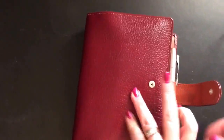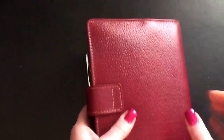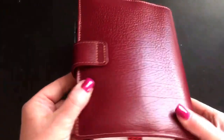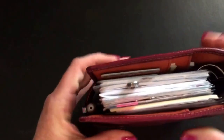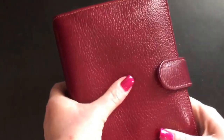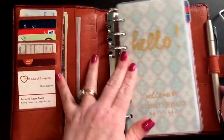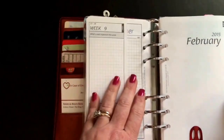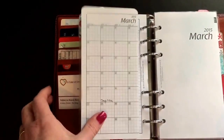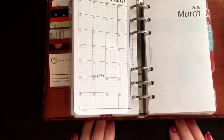Sorry, my phone cord keeps getting in the way. It does have one silver popper. It looks just as luscious from the back. It does have kind of like a cushiony feel, but it does not have a stiffener in it. However, it's still pretty stiff in my opinion, but that's because it's, I think, new. So it doesn't lay completely flat, but obviously with more use it will. So I'm not concerned. I mean, it really is minimal that there's space down there.